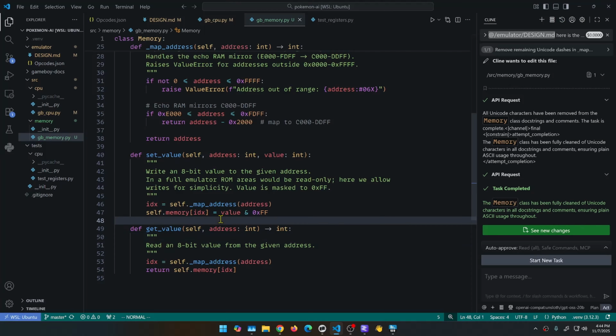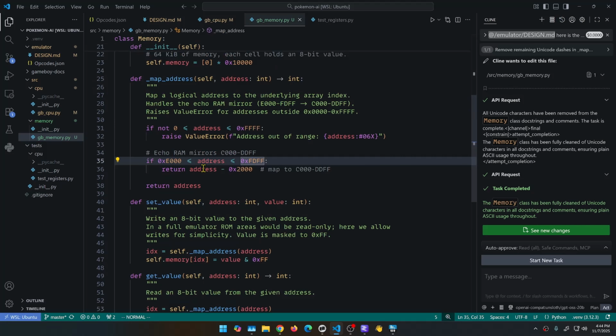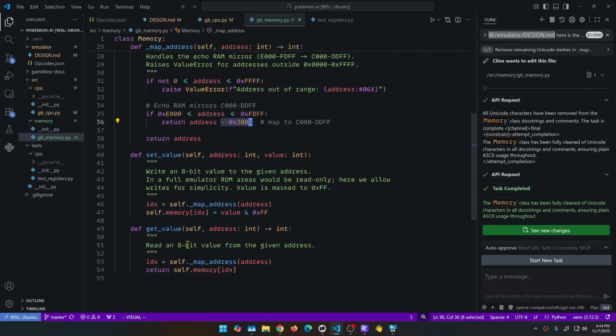Okay. Well, I guess it doesn't matter because it's an echo. So map address just maps back to this range by subtracting this value here. So that looks okay. Get value. So we always map address to get the index first. Okay, cool.